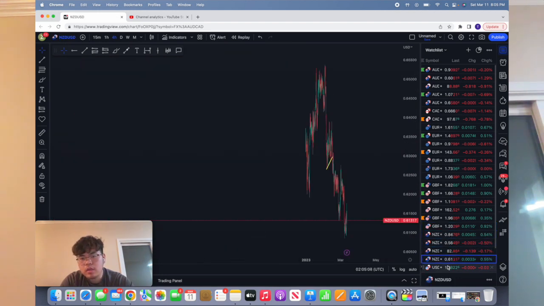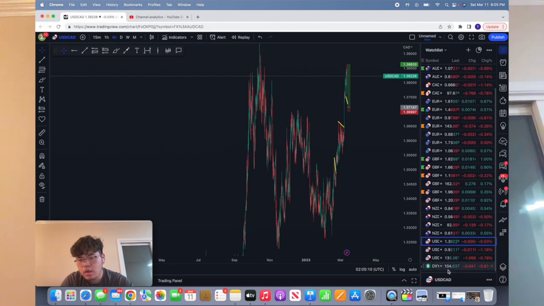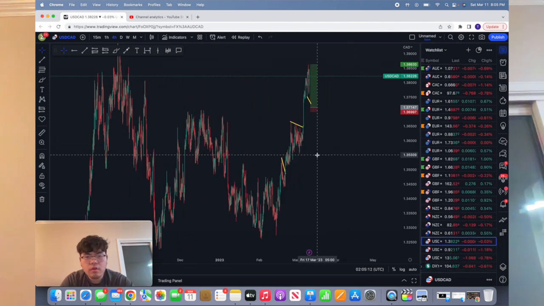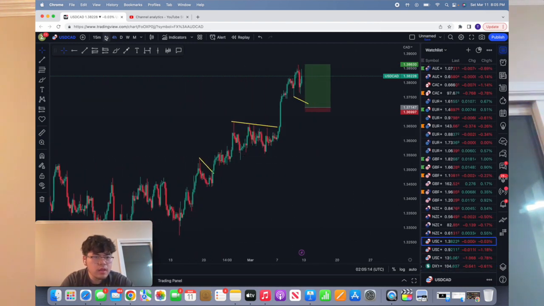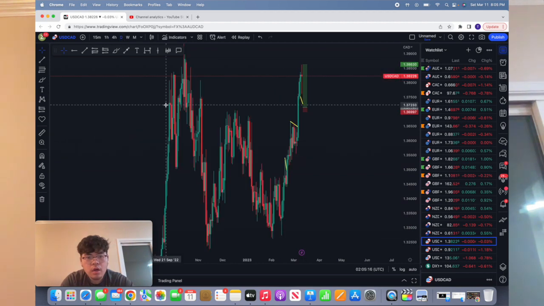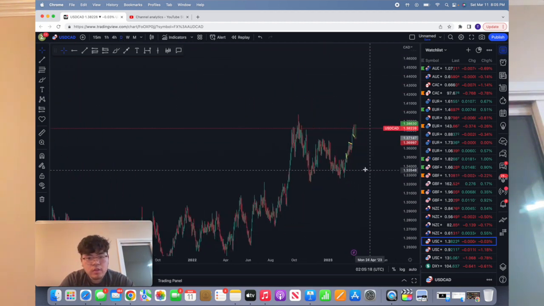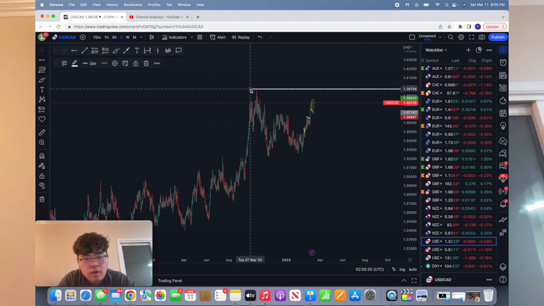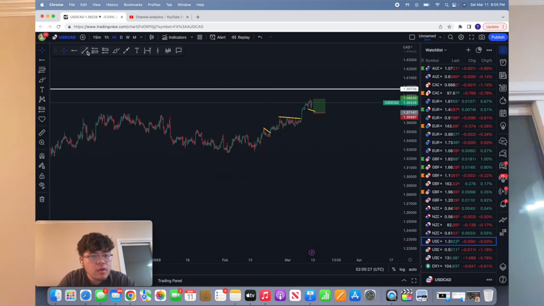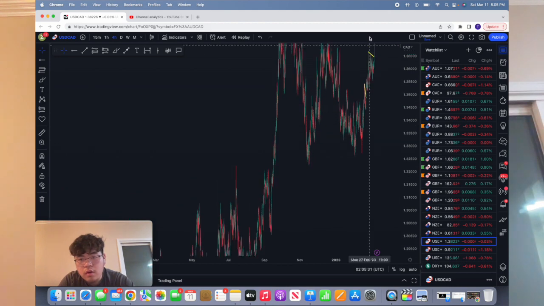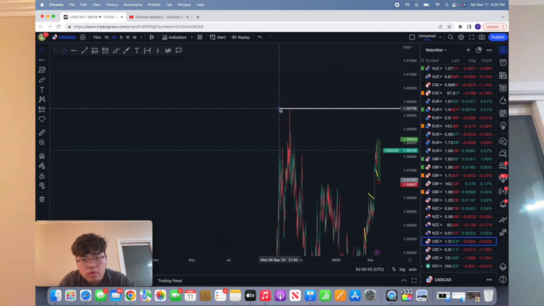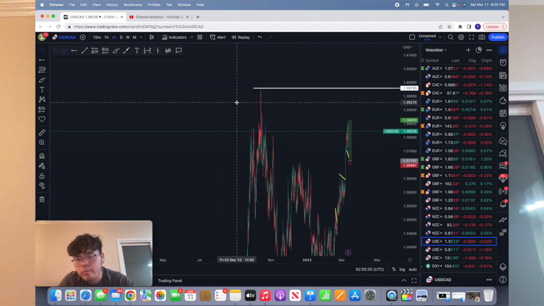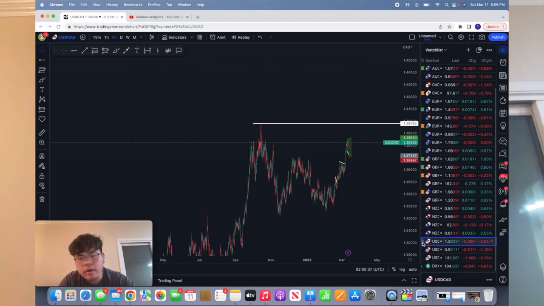So let's see. This here, EURCAD. USD-CAD. I do see this though. This does kind of look good. This right here, right? This right here does kind of look good. So the double top is what I will keep an eye out on.